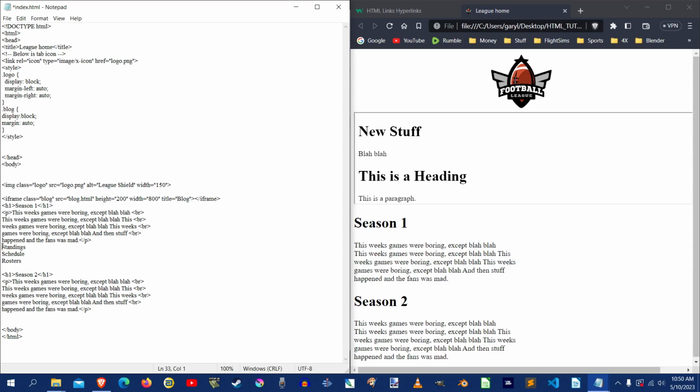So that's going to be standings. And rosters. And you can get rid of this once you've set everything up. And you could have just put the links down there too, and just filled it in instead of doing it like I did it, but I'm kind of thinking on the fly here.